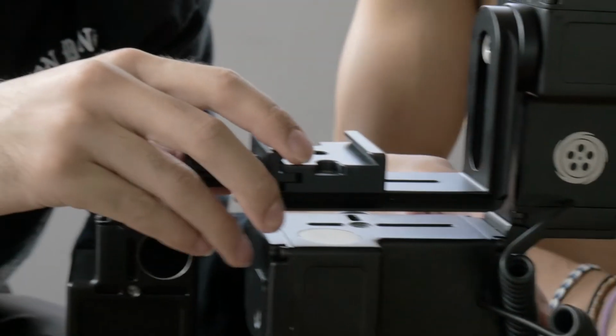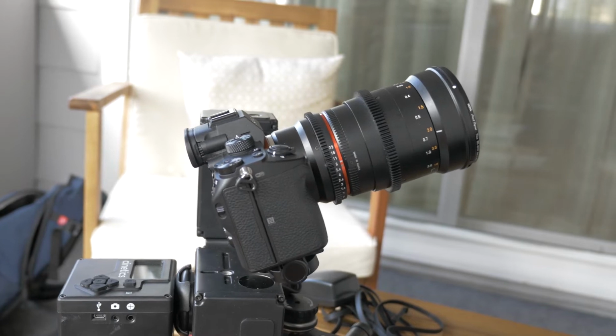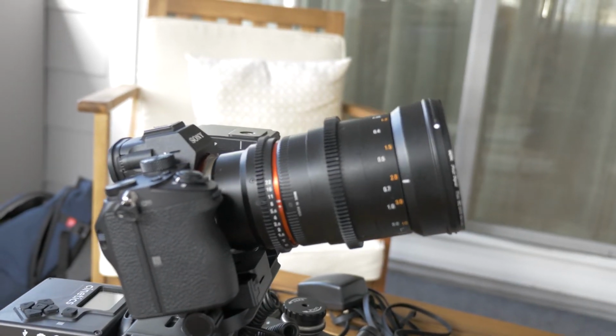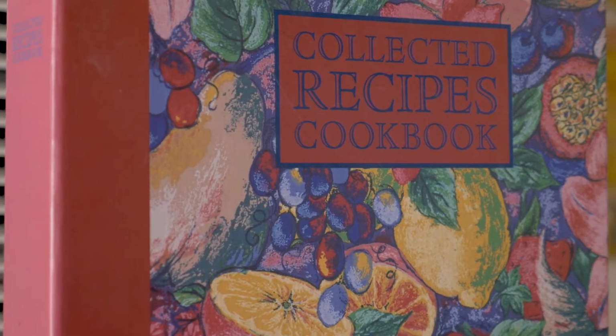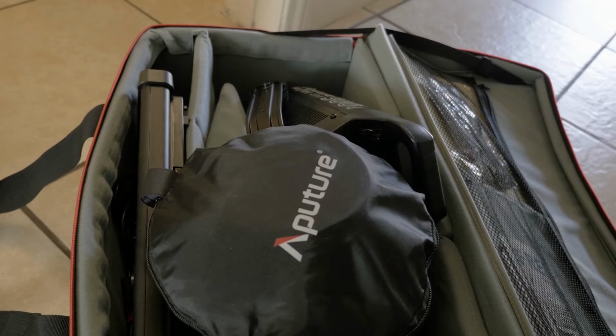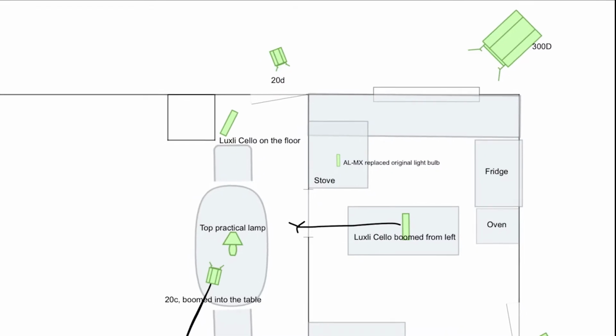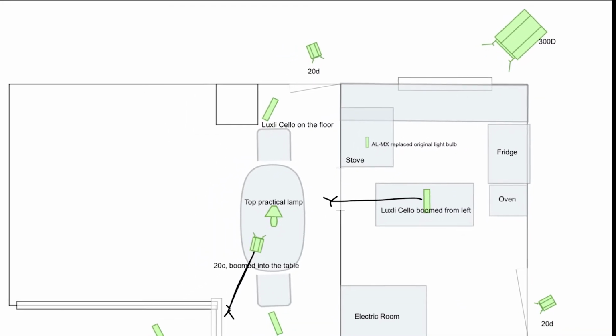Okay, let's talk about lighting. In this short teaser, the main goal was to establish the character of the female serial killer. Because we wanted to explore the idea of love and consumption, we restricted the location to the kitchen and dining room. And here is the general floor plan of our lighting setup.